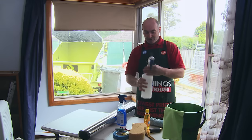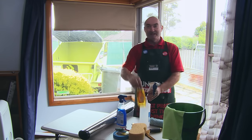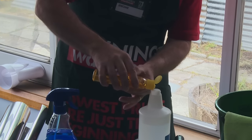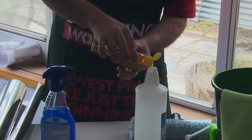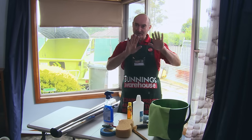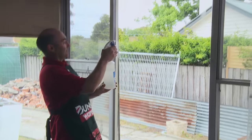We need some fresh water to which we'll add a few drops of baby shampoo. It helps adhere the film to the glass and it also allows a little bit of slippage so you can manoeuvre the corners into place. We then spray the window, leaving a nice film of water on there.